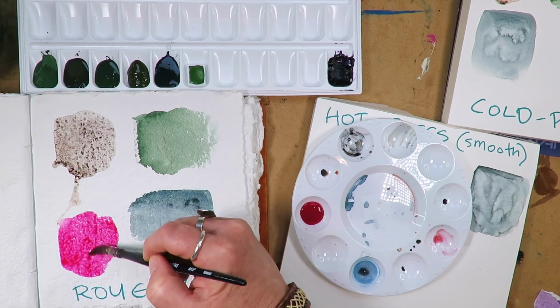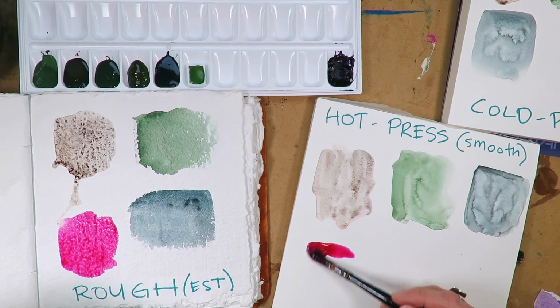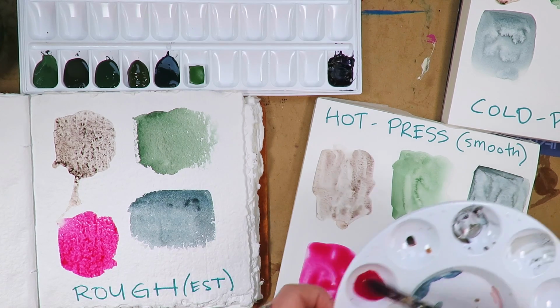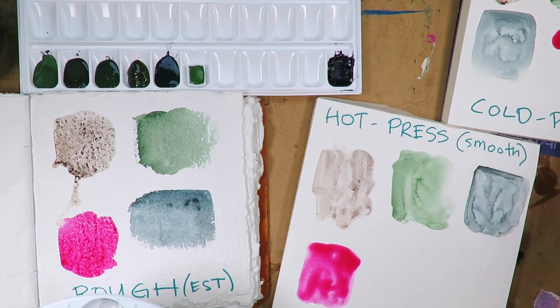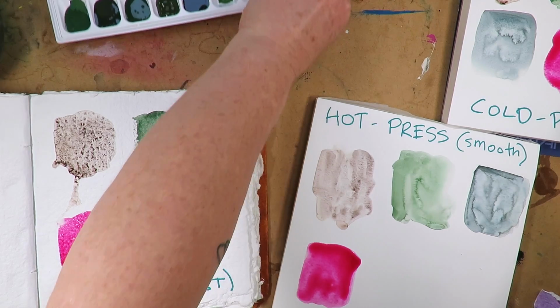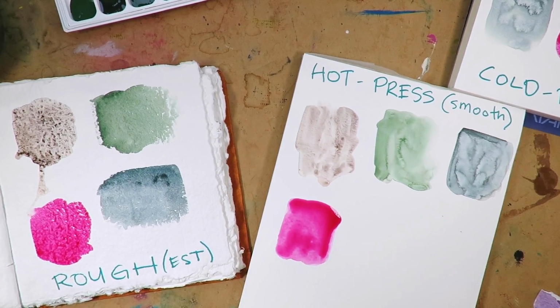We have a rough, God, I love that color. Look at that color. Jeez Louise. And then we have the hot press. And then we have my cold press over here. Sorry, I don't have the camera on it. It's nothing exciting. I'm just literally applying it to the paper. So again, I'm gonna dry these and just see what happens, see what it looks like.